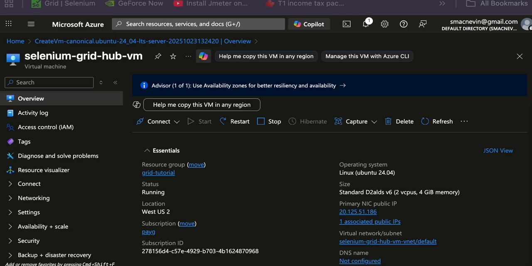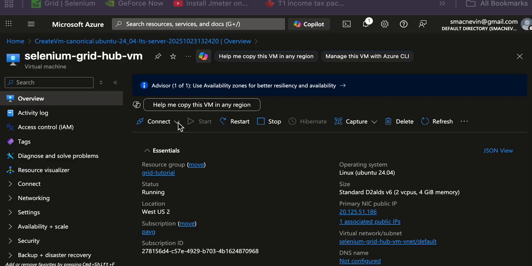But remember, there is a cost of 19 cents in US dollar currency per hour. So you must remember to tear this down when finished with the tutorial, or if you're even stepping away from the tutorial for any extended period of time. You connect directly through the Azure portal UI. Now, the first time you connect to Bastion, it will take 5 or so minutes to connect. So this is how you do it.